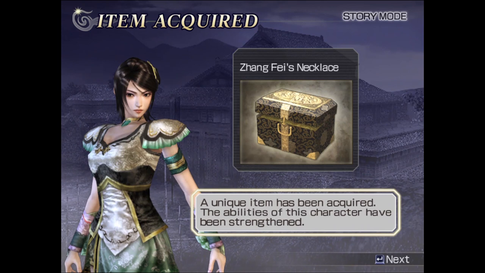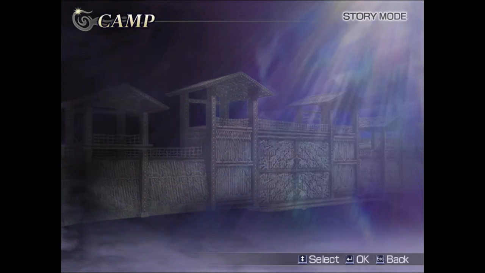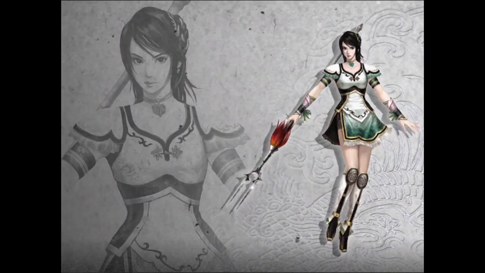Okay, the Zhang Face Necklace. The unique item has been acquired and the ability of the character has been strengthened. Thank you so much. Now, let's see the gallery. Okay, now the unique item is already acquired and the icon has popped up too. Now, let's look at the gallery. Yeah, this is the last Shu officer.